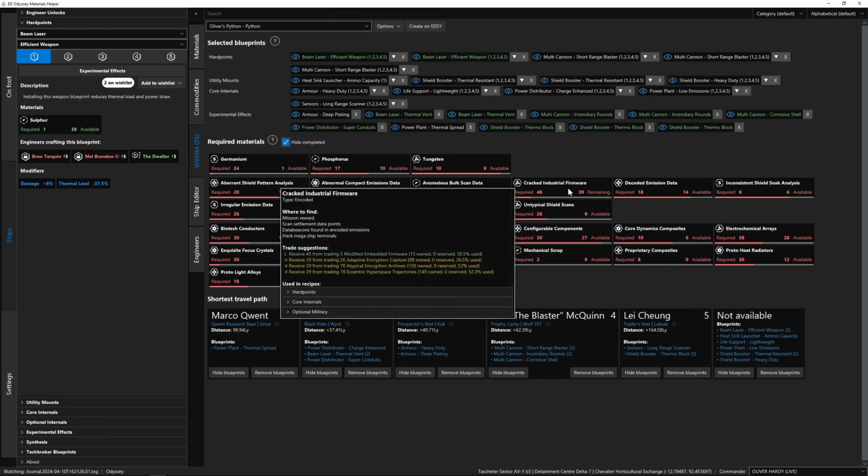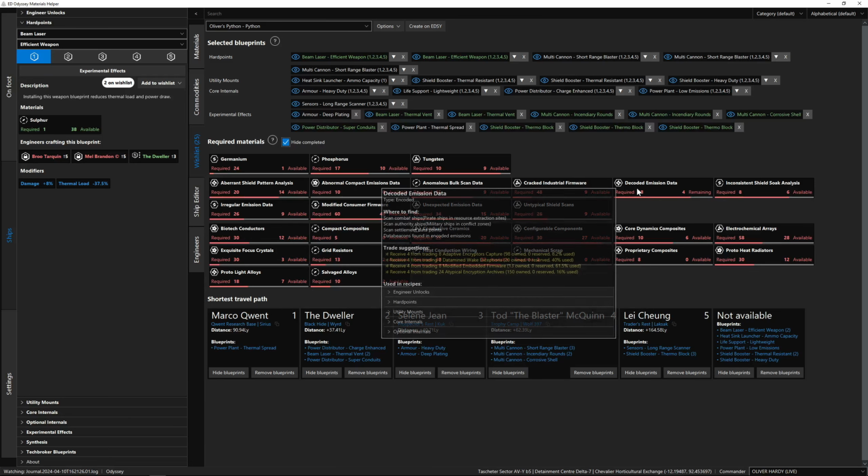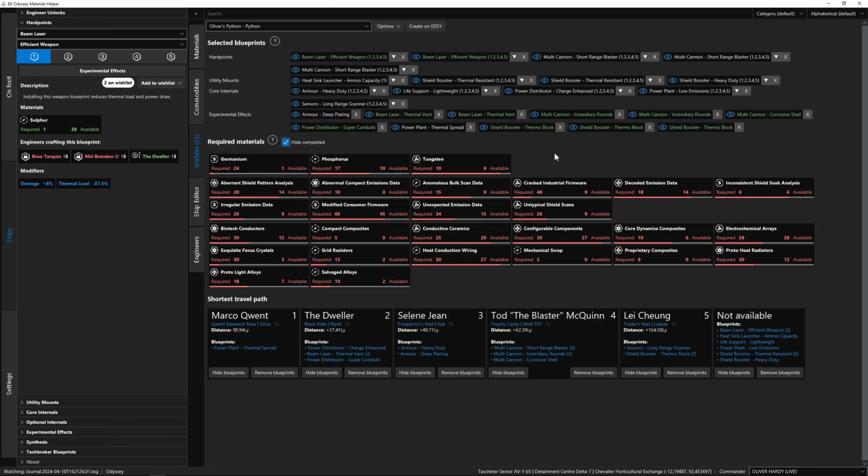So if we follow the trading, like on this one, if I'm prepared to give up 5 meth, which you can get back in a mission, then I'll receive 45 and that'll be enough. So anything that's green means I can already do a trade. This one I can't. I can do a partial trade, in other words a trade which will give me some of the amount, but not all. Like 150 owned here, but I've got to give up 24 of these atypical encryption archives just to receive 4. Don't really fancy doing that.